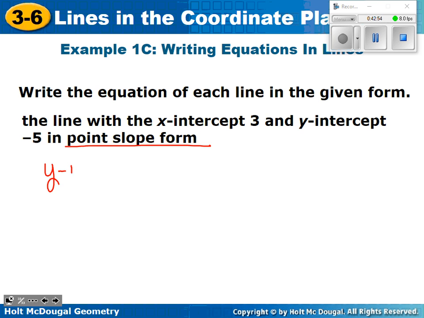y minus y1 equals m times x minus x1. Write it down. Say it. The more you write it, the more you say it, the more you're going to memorize it. Okay, again, what do we need numbers plugged in for here? y1, m, and x1, right? We should still have a y and an x in our final answer. Okay, what are they giving me here?